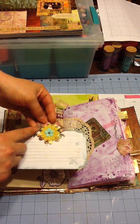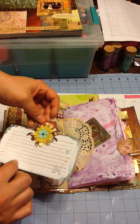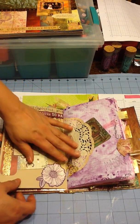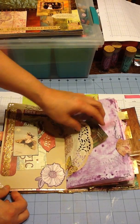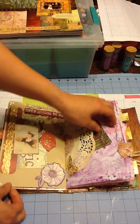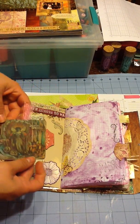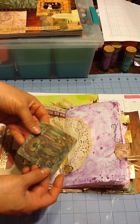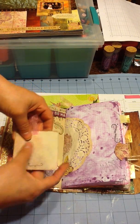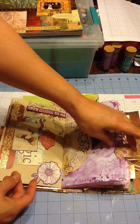And this is a layered flower. It's a fabric flower. And then the lines so that somebody can journal. Little gold butterfly and a doily. And the doilies are distressed too, and I inked them to distress them, and then I put that gold pan pastel on. This one's another mixed media picture, and it's got fairies hidden in it. And then the back is a pattern paper, really light, so it can be journaled on. The back of that can be journaled on.